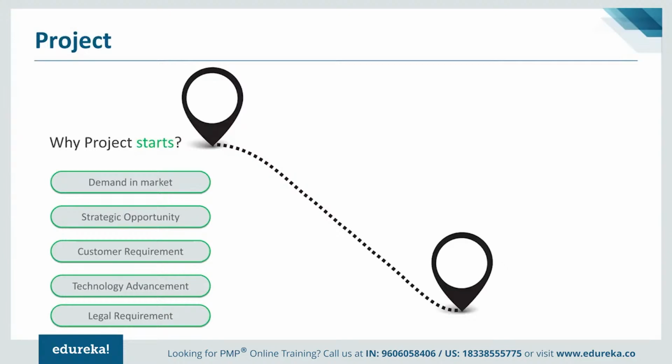It could be a strategic opportunity as well. So you could strategically decide at a company level, you may be working in the healthcare sector and now you want to expand into the pharmaceutical sector and launch certain pharmaceutical products in the market. So you could seek that as a strategic opportunity as well and put money, and then you would convert that resource into something which is tangible, and you will tap that opportunity in the market. So you are basically entering into a completely new line of business, and that was the strategic decision that you have taken. It could be due to the customer requirements.